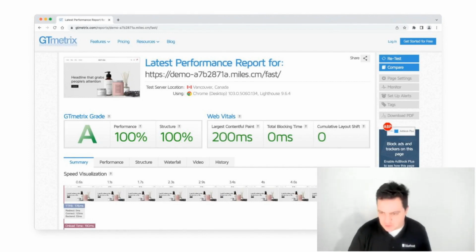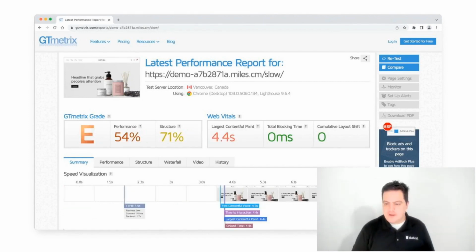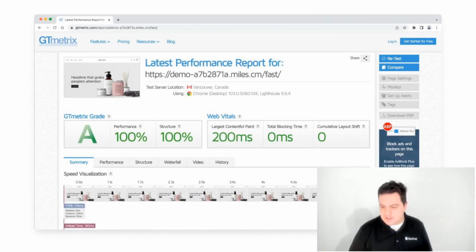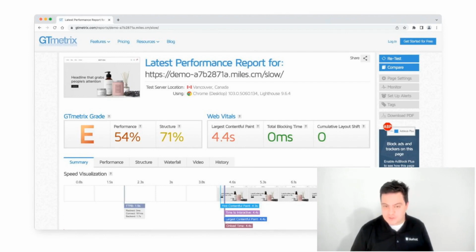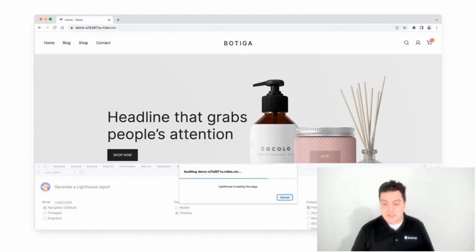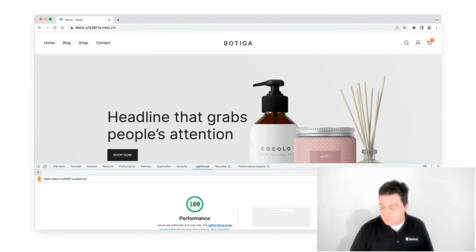Now, this isn't a real website. This is a website that I specifically made for the purposes of making a lot of performance mistakes so that I could go through, use GTmetrix and fix them. But it'll give you specific advice on what to change. And you can change things from pretty slow to pretty quick, which helps not just with speed, but also scalability. And Lighthouse will help you do the same thing. So pretty handy stuff.